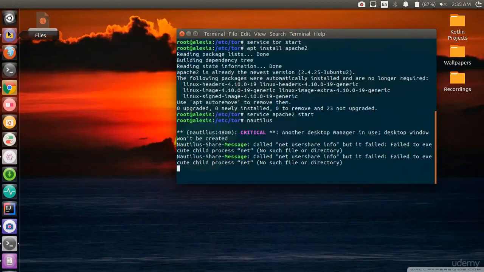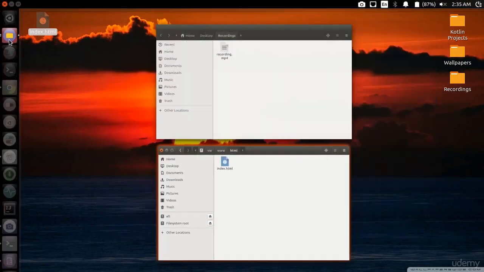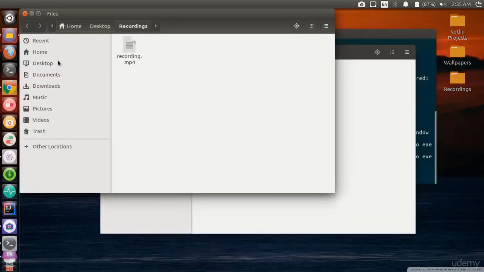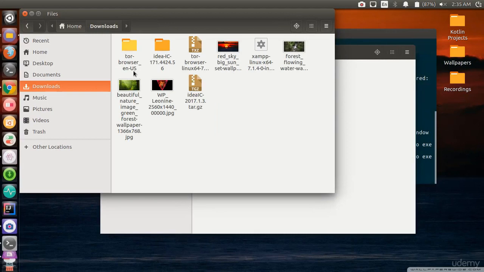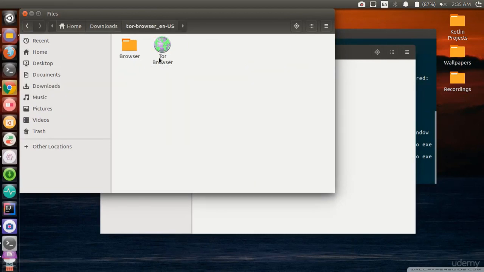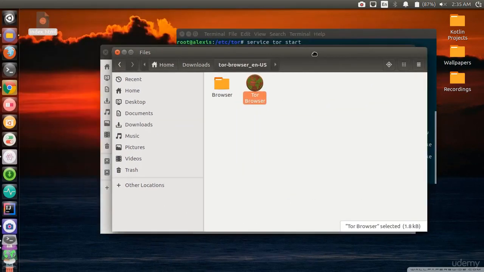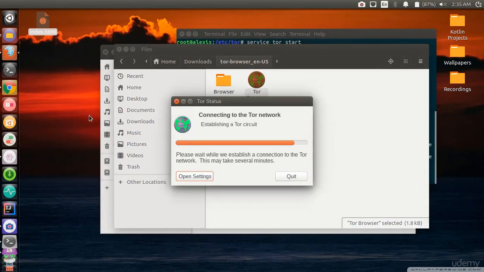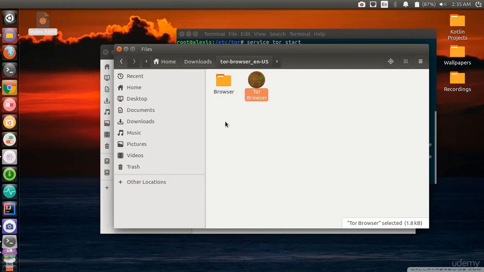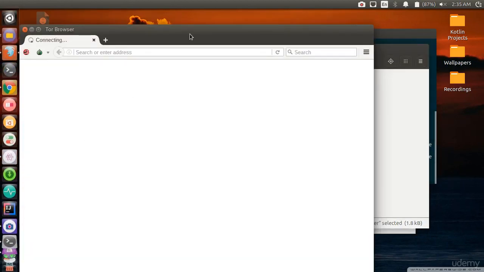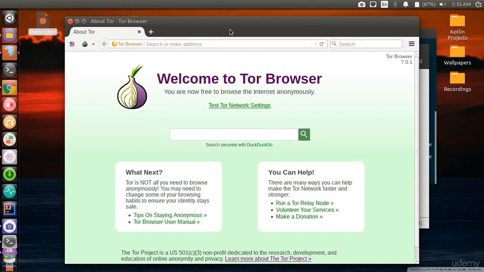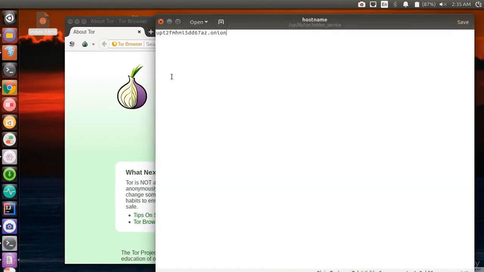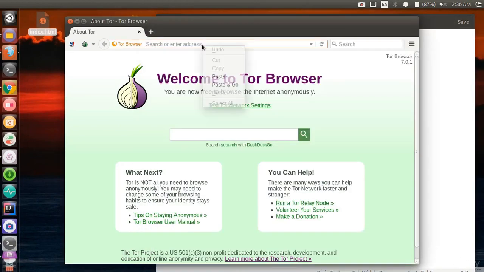And now I'm going to open my file explorer. Right here, I'm going to go to my downloads. I already have the Tor Browser extracted, so all I have to do is hit Tor Browser, and hopefully it should start the Tor Browser, and we can paste the link to our website, which hopefully should be running because of the Apache. So let the Tor Browser start up. There we are. Now I'm going to copy the link that belongs to our website. Let's copy this and let's paste this and go.